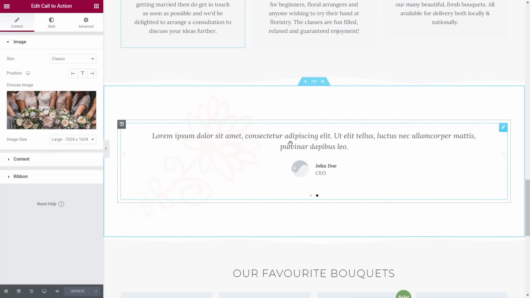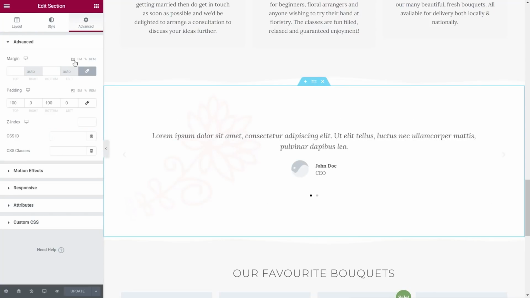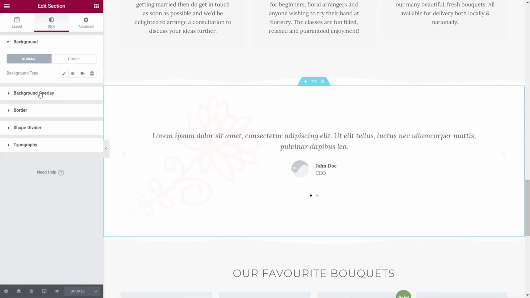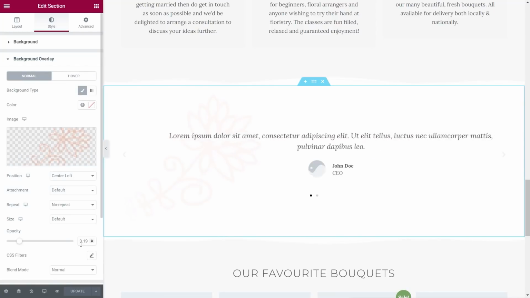I've also inserted that watermark in the background, and if you don't know how to do these watermarks, all you need to do is select the section you want, come over to the Style tab, come over to Background Overlay, set your image inside there, and then you can adjust the opacity to make it even more of a watermark if you want to, or stronger if you want to. And again, same as with all the images, you can set as background and so on. You can adjust the position, the repeat, all those kinds of useful pieces of information.